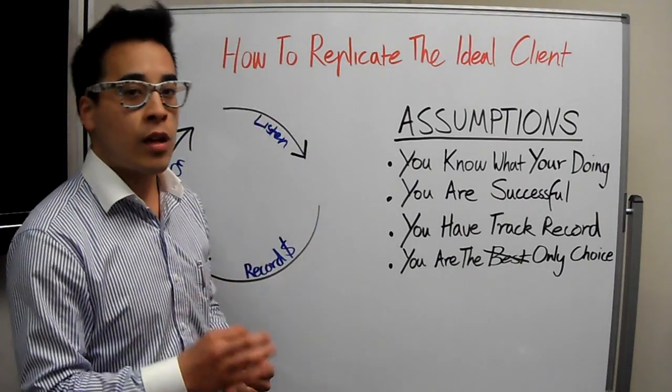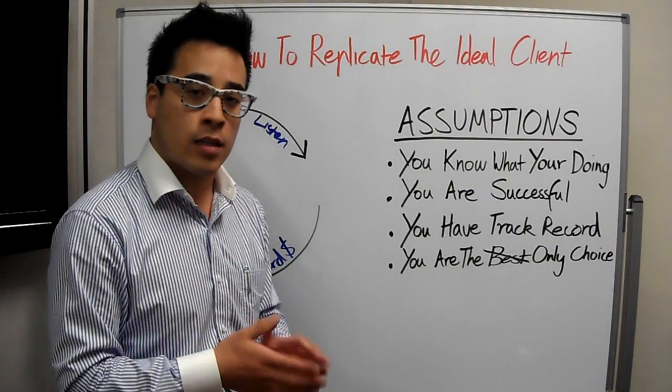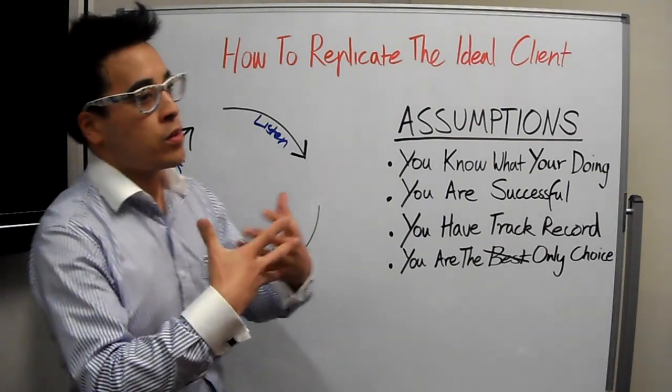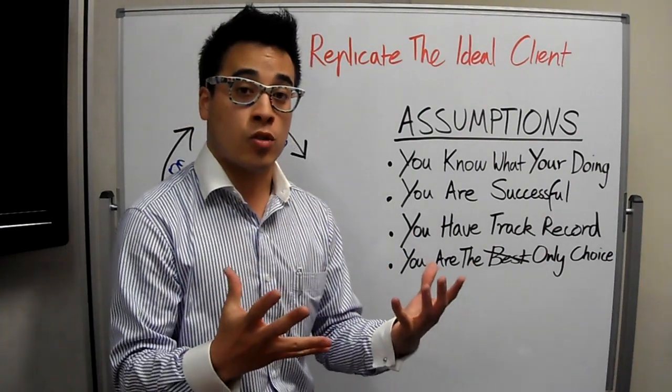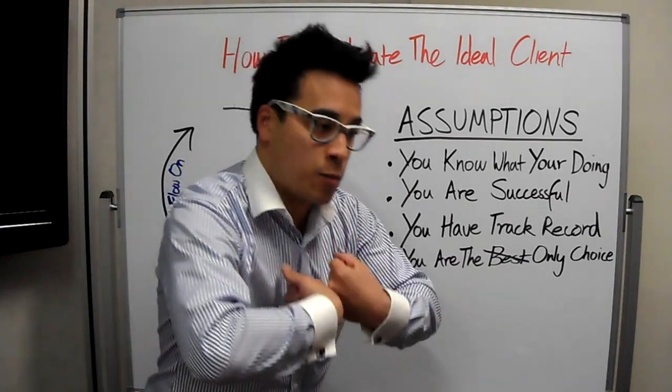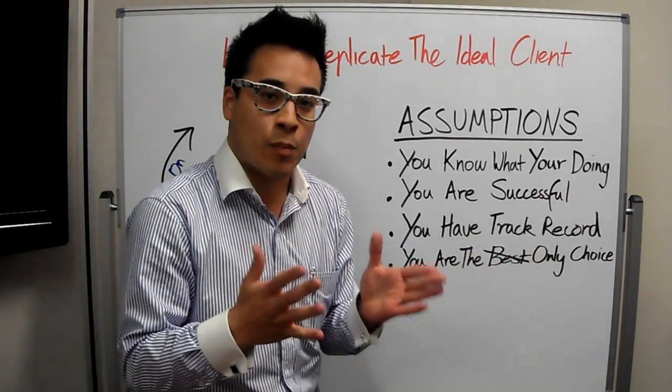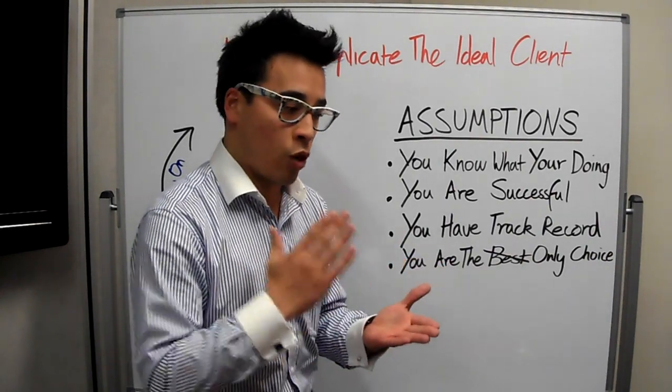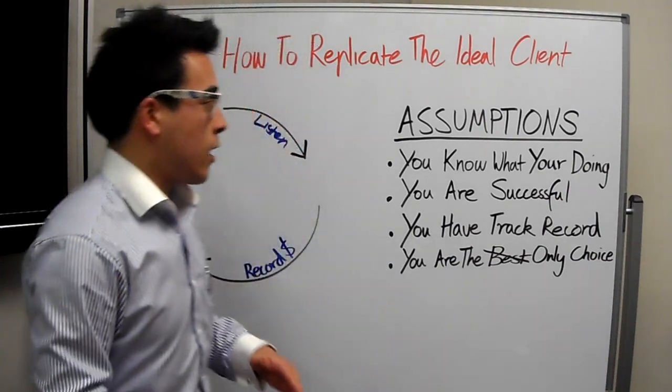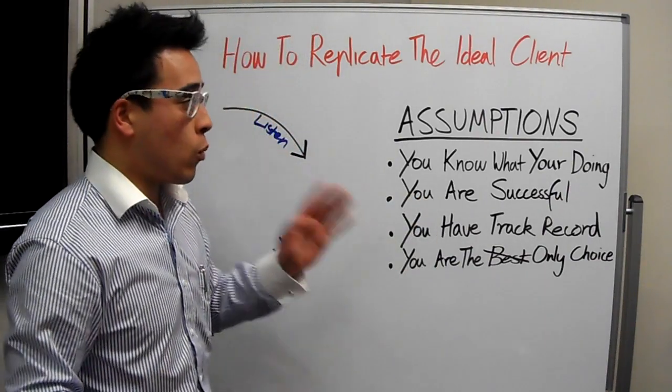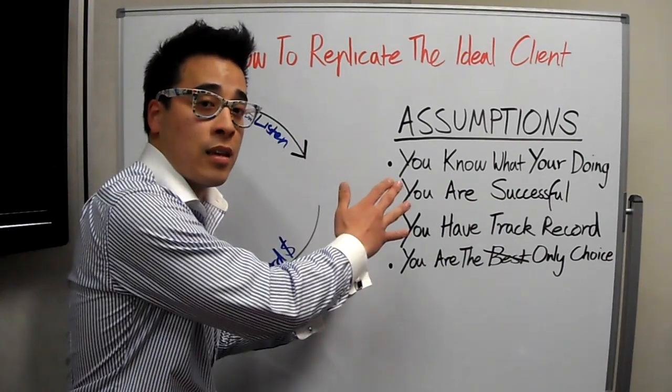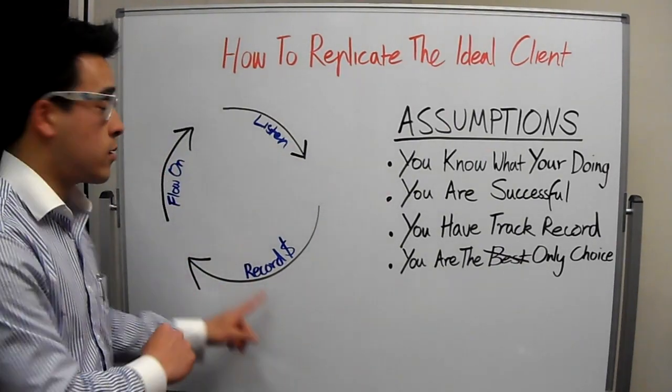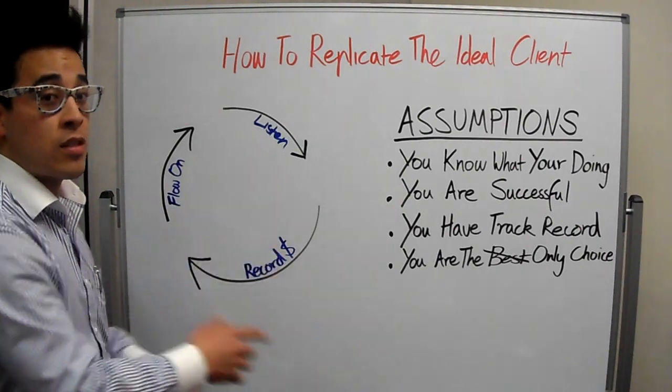So your group certificate is directly related to how much marketing you do. It's all about making their perception their reality. Make sure you do as much marketing as you can. You need to make sure you're not just spilling out your marketing and spraying it out. It needs to be a scientific approach. Speak to a marketing guru and make sure that your marketing is correct and that it's fitted to your demographic. And the moment that they see you everywhere, they will make all these assumptions. And the moment they make these assumptions, they will trust you. Because they trust you, they will listen to you. Because they listen to you, they will get a record price. And because they get a record price, you get continuous business and it keeps on going.